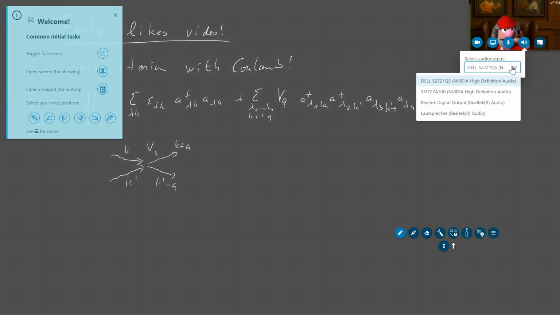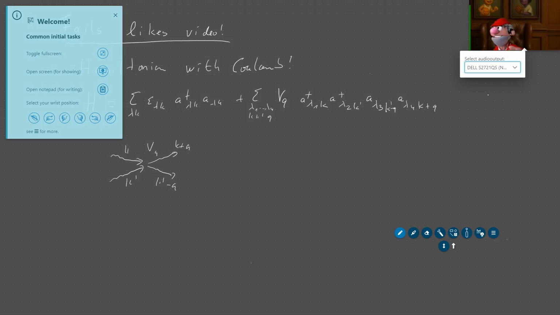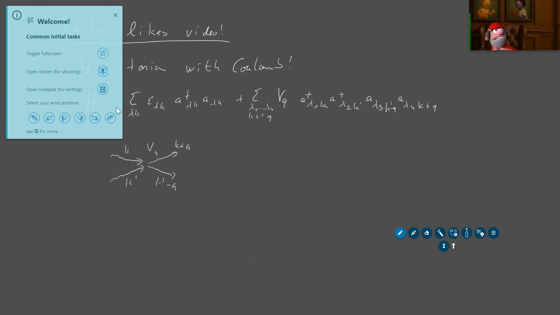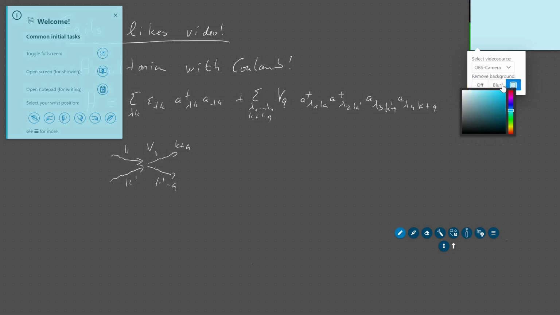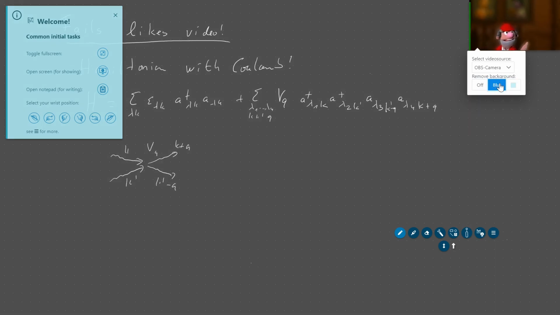Maybe you are not broadcasting from the university's lecture hall, but from your home, as your university is too poor or cheap to maintain proper heating during the winter. Then you may not want to share the details of your living situation with your students. For example, your special private art collection or the fancy villa you live in. Then turn on the background removal right beneath the camera selection. You can either blur the background or select a color of your choice. Okay, now we're ready for a real hybrid lecture.